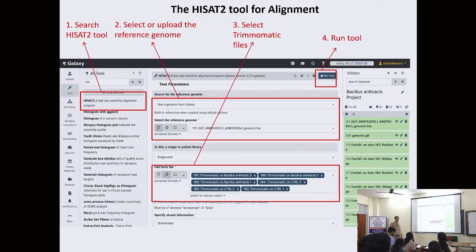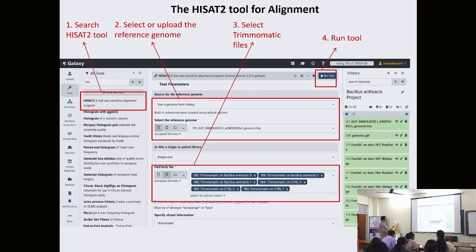you would want to align the reads against the reference genome. You have uploaded the genome, and you want to align the reads which are in FASTQ files onto the genome for each of the samples, for each of the replicates. For that you would select the tool HISAT2. This is for alignment. So select HISAT2 and then use a genome from history.